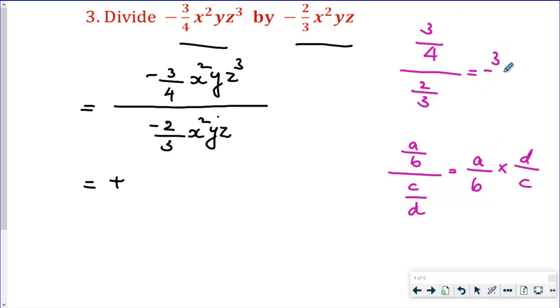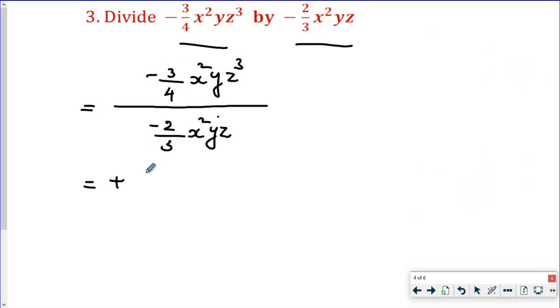So we can write 3 by 4 into, the first fraction is the same. Now the denominator fraction 2 by 3, you have to take the reciprocal. The reciprocal is 3 by 2. So you have to multiply it with the first fraction. So here we can write 3 by 4, that is the first fraction, then you have to multiply the denominator, that is 2 by 3, so you take the reciprocal, 3 divided by 2. Then the number is over.